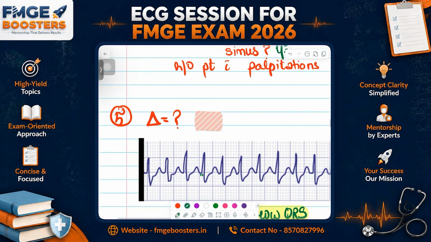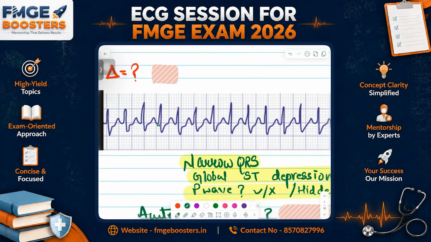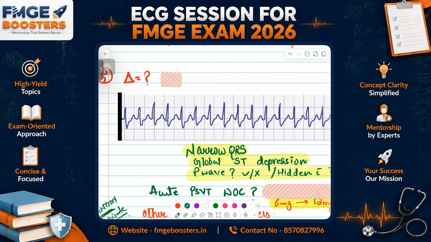First of all, again, is it regular or irregular? Is it sinus or non-sinus? Everyone must tell. Right. Look, guys, usually there will always be a narrow QRS. What do I mean by narrow QRS? I'll tell you in the next ECG. Narrow means, do you see this thing? It is not the normal one, right? It is very narrow. It is not the broad one, not the normal morphology of the QRS complex.